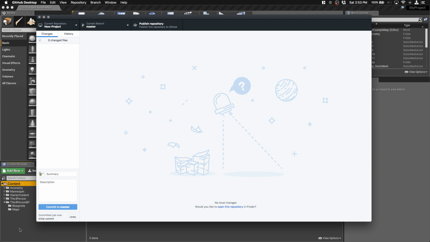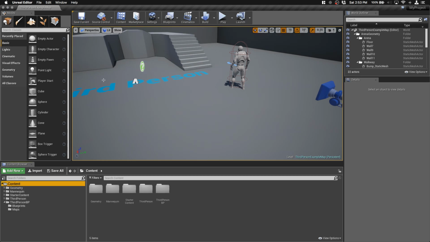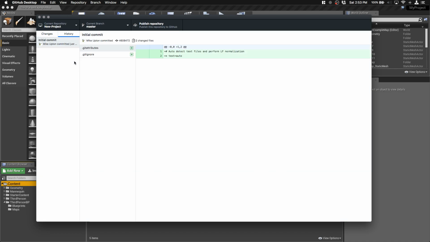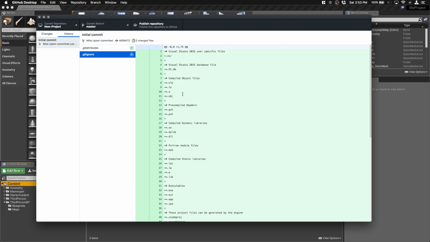So say every time you made changes in your level, it would say library slash and then all this random mumbo jumbo, and you're like, well, every one of these starts with library slash. So in my gitignore, I'm just going to type library slash, so that way anything with this file path is not going to show up. Or you can do the same thing with file endings. There's a bunch of different ways you can use gitignore, and it just helps your GitHub essentially know what it should not be looking at.